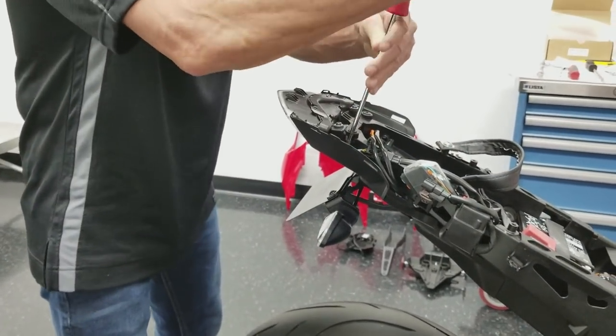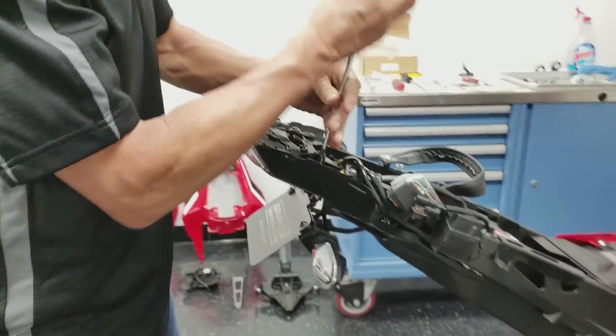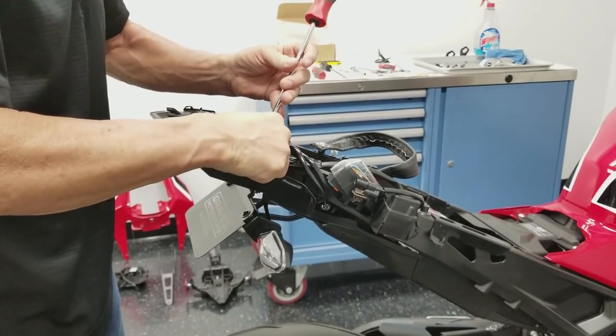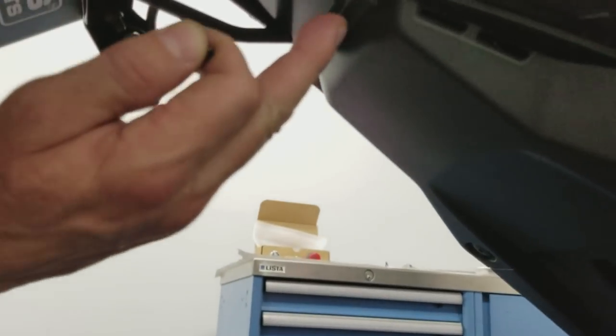Mistake here. Got this out of its groove here. I'm gonna redo that, the groove that goes in. You can see this right here. You see this groove here? It's gonna get up underneath of there, and I got it on top. I didn't see that when I was putting it in there.